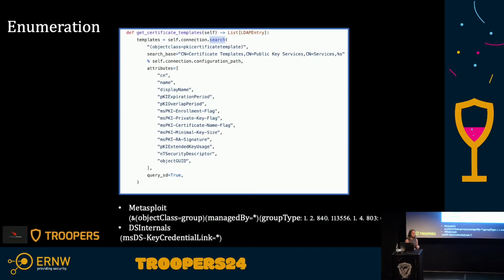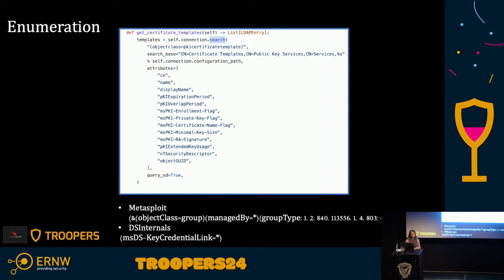And it's quite interesting since each attack tool asks for a slightly different set of attributes. There are also non-attack tools that look exactly the same. So you can use the set of attributes to differentiate between the different attack tools, which is quite nice, because you can know someone tried to enumerate your certificate templates, but it can be quite nice to know with which tool they tried to do it.